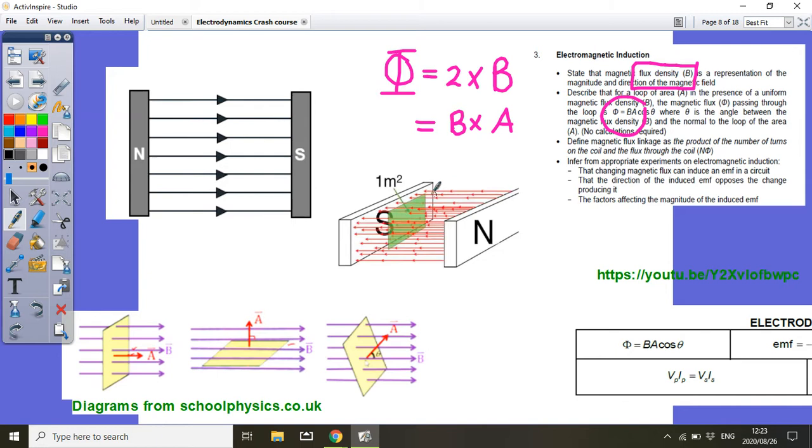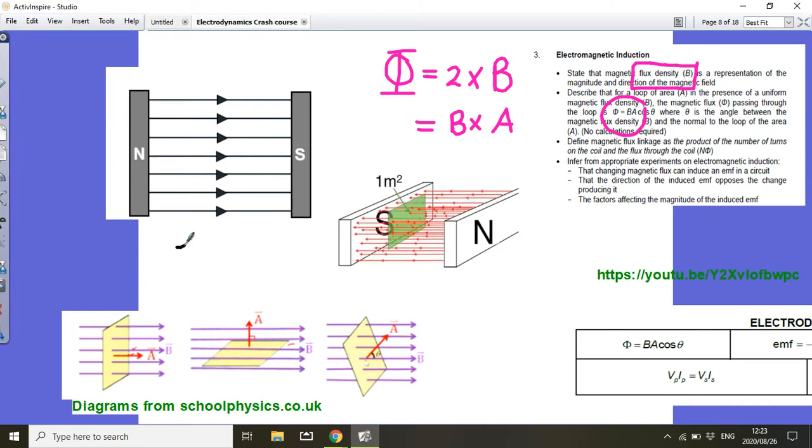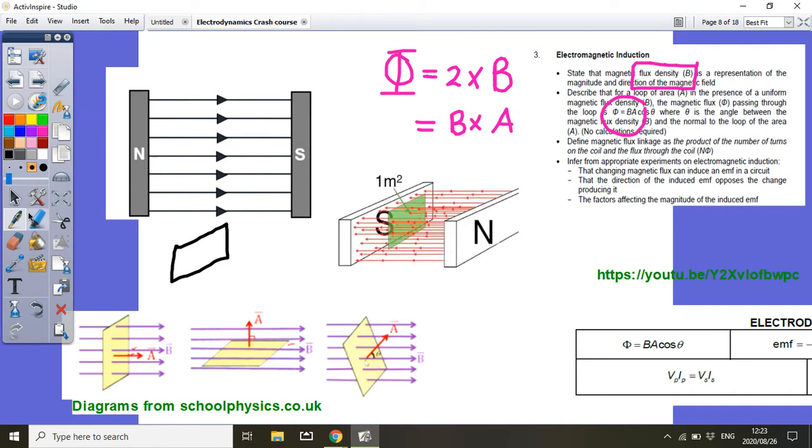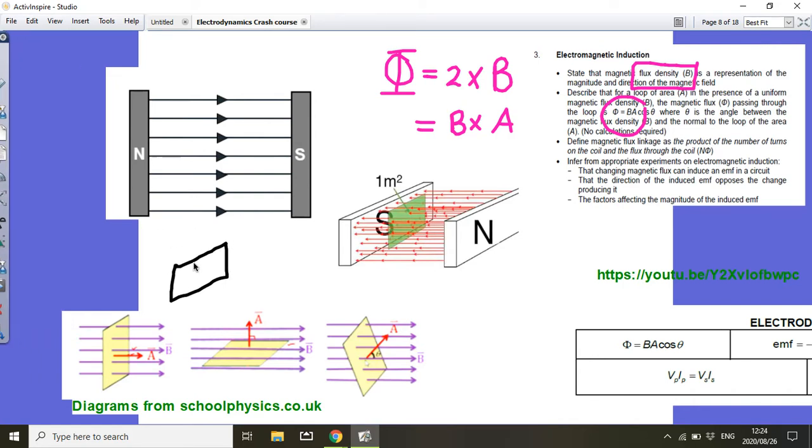So I'm going to try and draw that little area there. Let's say I have this little area here, and this block or coil or whatever it is then going to move through this magnetic field. It's a very simple way of explaining it, but I'm hoping you will understand. Now, if I am here, is there any magnetic flux? If you look at this coil or area here, there's no flux because there are no lines. The magnetic flux density here, that hasn't changed.